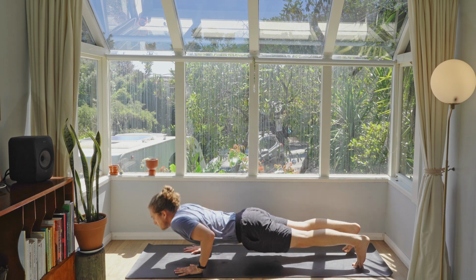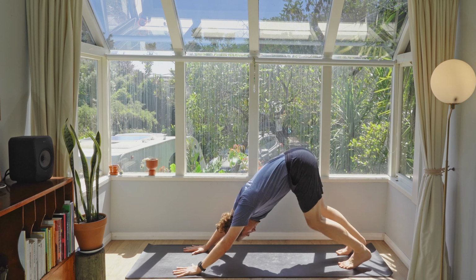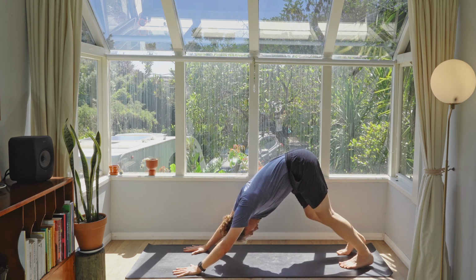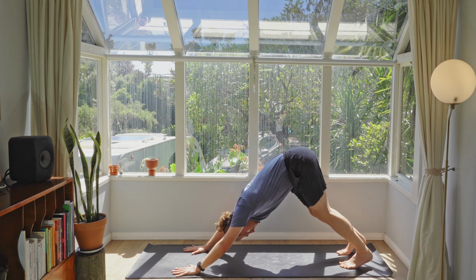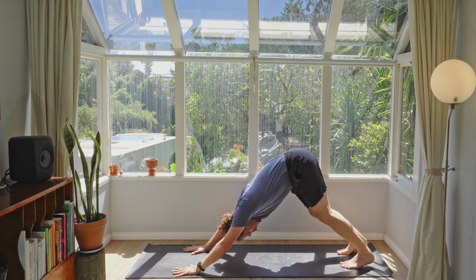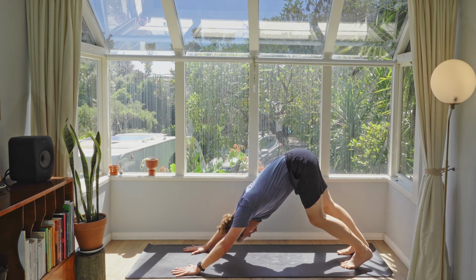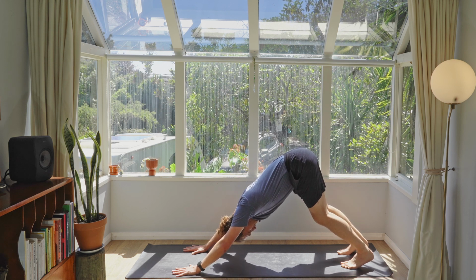Breathing in, exhale back, down dog. And again, notice the hamstrings. Notice the left and the right one. My left one tends to be more closed and tight than my right because I'm right leg dominant or right side dominant. But it certainly feels about even right now, to be honest, which is nice.